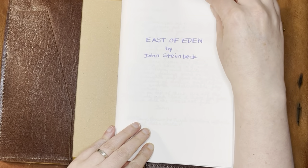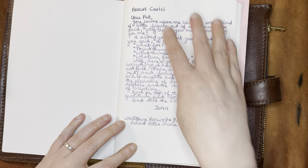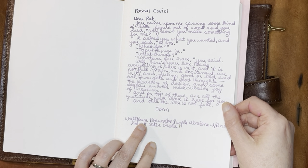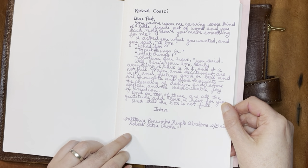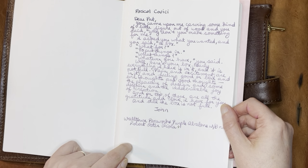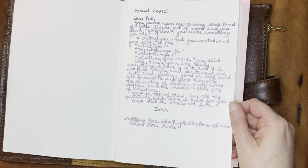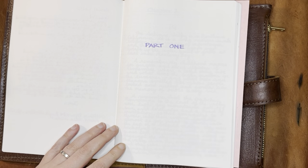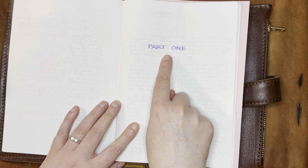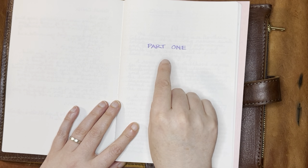You could just use a Platinum 3776 music nib in an actual Platinum pen — that is obviously an option. I just wanted to mix it up and have a fun pen. The Platinum music nib works great for titles. Now let me do a flip-through. Even though I'm only 25 pages in, it actually is quite a bit of writing. This first section was with a Walton Penworks hand-turned acrylic pen with Robert Oster ink, and I was putting a little note as to which pens I liked and didn't like on this paper — Cosmo Air Light. With a bold nib, I felt like there was a little bit of drag. And again with that music nib, this is Pilot Iroshizuku Neko Yunagi ink, which looks really beautiful in that music nib.